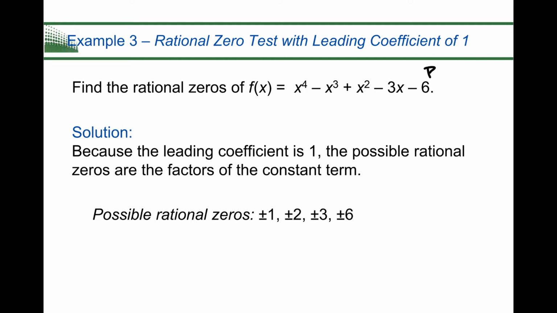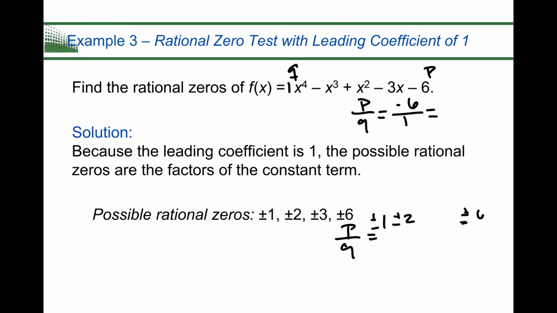This will be your p and this will be your q. And again, it's the coefficients. And so if I put p over q, then I'm putting negative 6 over 1, and I'm going to look at the factors, meaning what to multiply to give me this. So in order to do this, you do p over q, and you think, what are factors of 6? Well, 1 and 6, and I'm going to consider positive and negative.